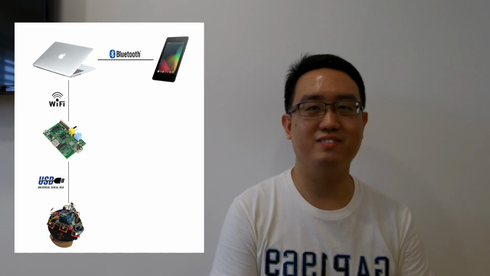As you all can see on the left, this is the overall architecture for our robot system. The Android start button will send the start command to the PC, after which the PC will send the movement command to the Arduino, which is relayed by the Raspberry Pi via Wi-Fi.